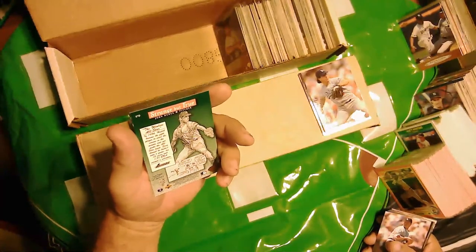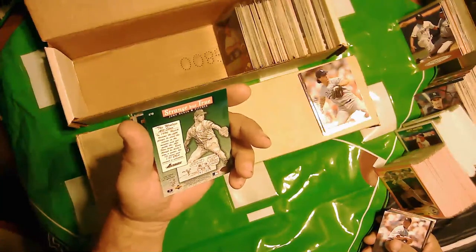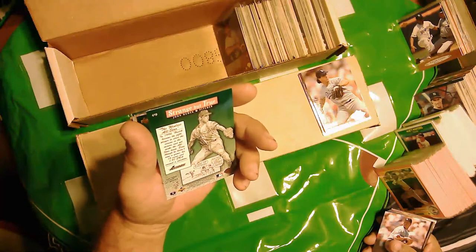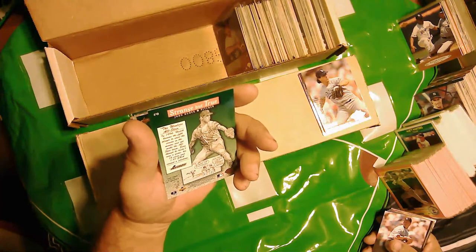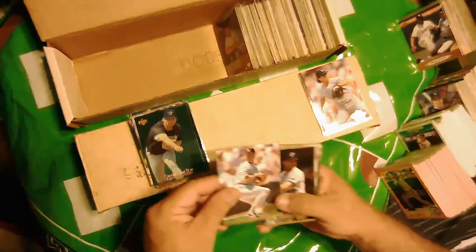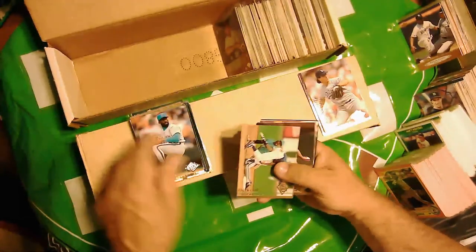Strange but true, John Hudek. The winless All-Star. In 1994, Hudek became the fifth player to start the season in the minors and yet make the All-Star team. That's because one player from every team has to be elected, right? Even though he hadn't won a game, his 15 saves and 1.97 ERA earned a selection for the Astros, or whatever team he was on at that time. All right. That's interesting. I never read those before.